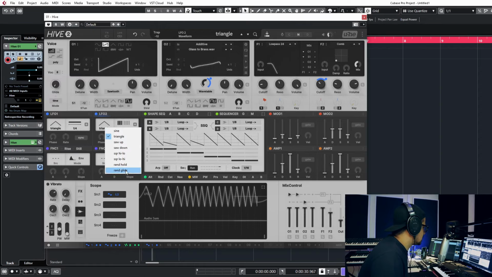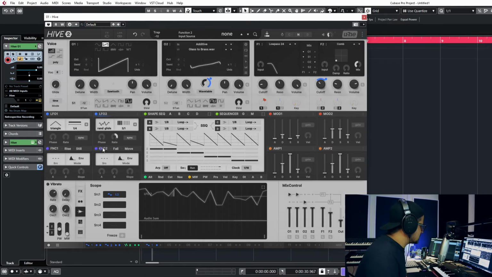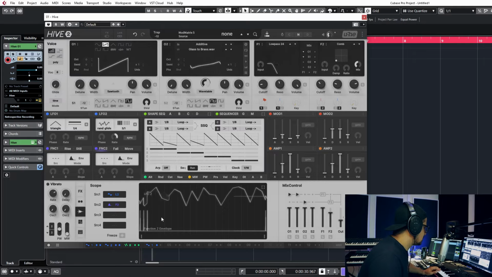We can change to a random glide, for example. It's just really nice to kind of get a visualization of what's occurring here, especially when you start modulating sources with other sources, say for instance using the function generators, which sometimes are not all that clear to see what you're doing. Now you can quite clearly get a sort of representation of what's occurring with these as you adjust the settings.